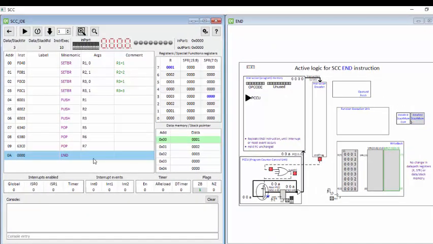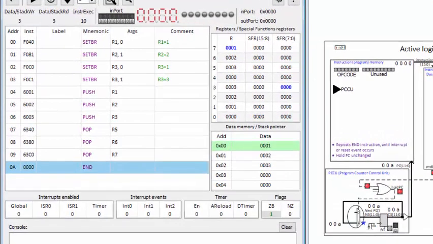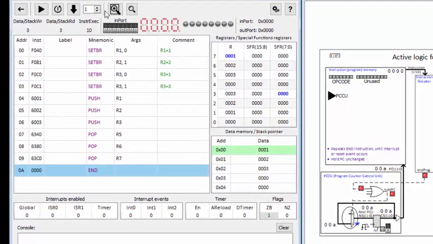And then we're on an end instruction here where nothing happens, nothing is written to registers, nothing is written to data or stack memory. The only signal that's asserted is the end program signal, which holds the current program count, which is A, at A, no matter how many times we step the program. That's the end of the presentation.